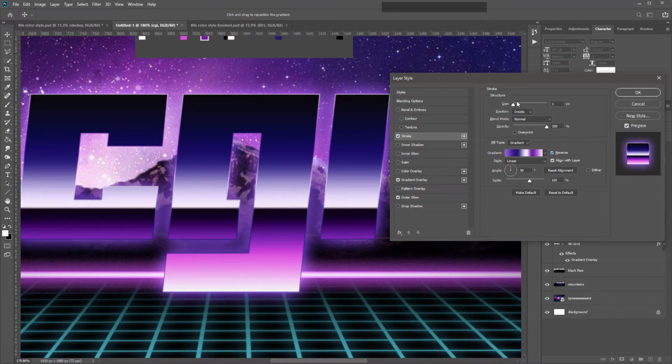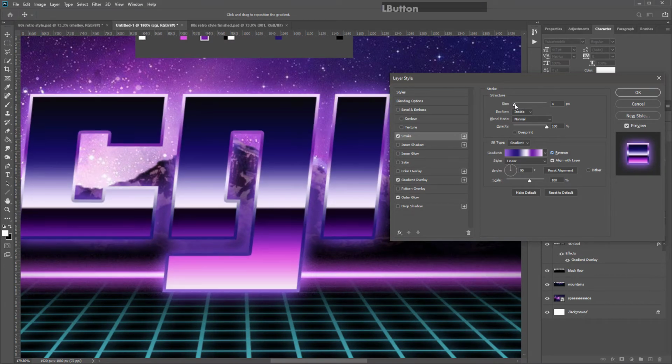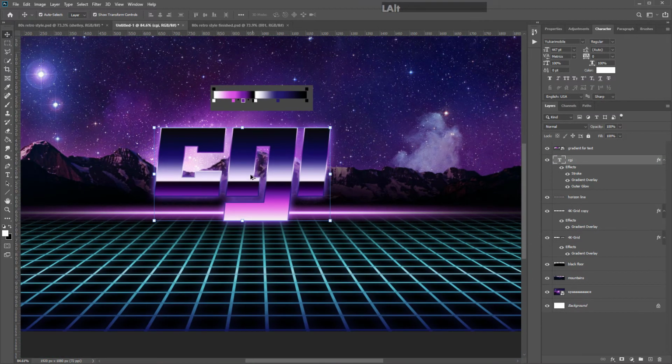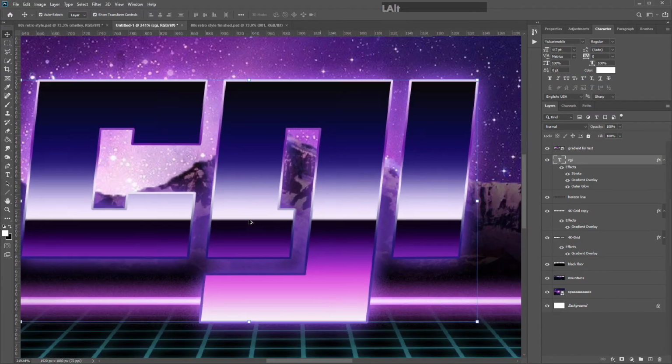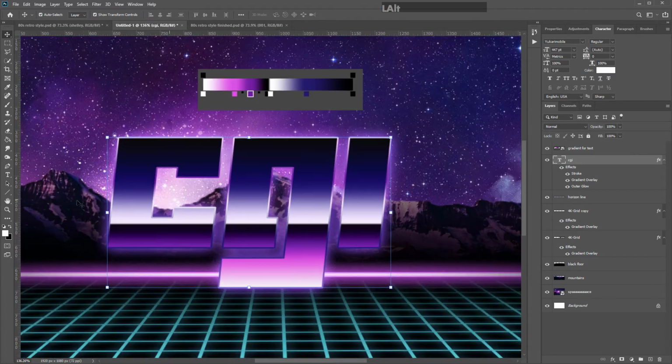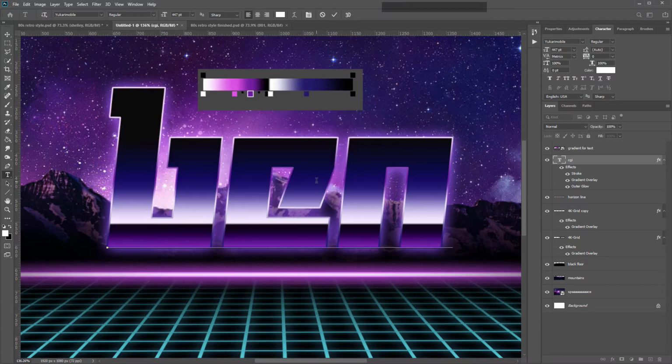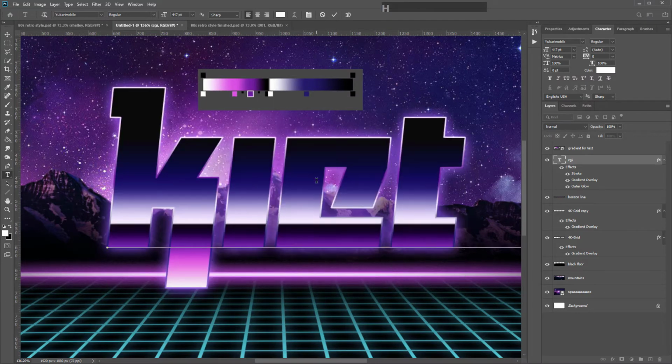You can then go in and adjust the size of the stroke. I've got my stroke going up here to about 3 pixels, but you can go crazy with that if you want. I've also set the mode of the stroke to be center here as well. You can see from the preview how cool your shape looks, and then you are done. That's how you can create text that looks really shiny in a really cool 1980s way like that. What's even better about this is you can go into the text tool and double click on the text and change it to something else, and it will update in real time, which is just really awesome.